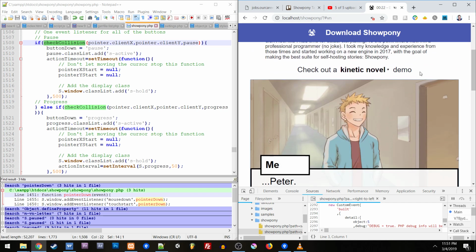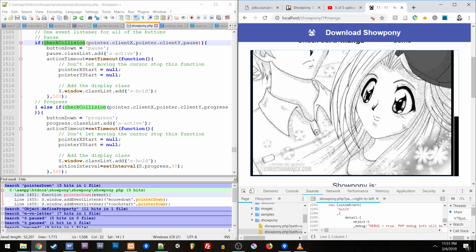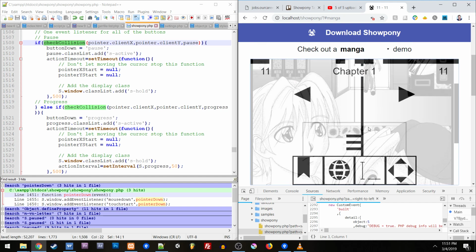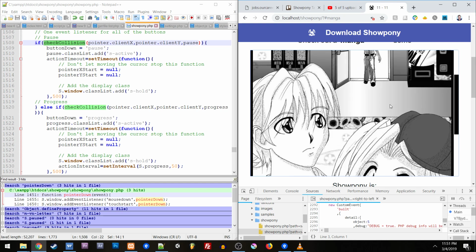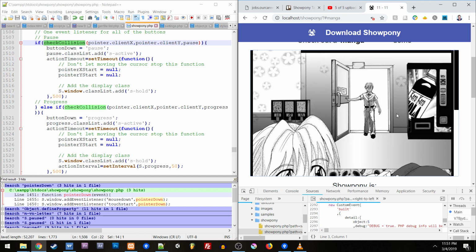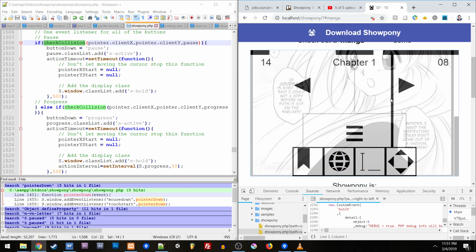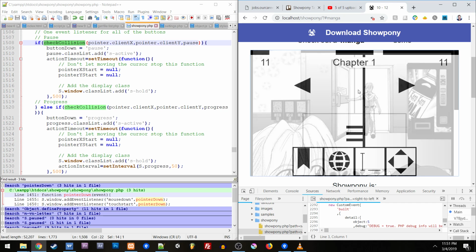Oh yeah, another reason why we had to do that, let's go to manga. So we can scroll the manga, but if we have the buttons in front of them, so for example, in this case, the menu is pause, there's an element in front, we can't scroll. So that was another, I think that was actually the primary reason why we had to have it just check where your cursor was positioned and add the classes manually. An interesting problem to solve, but also a pretty cool one in my opinion. So that's how we ended up having these buttons work.